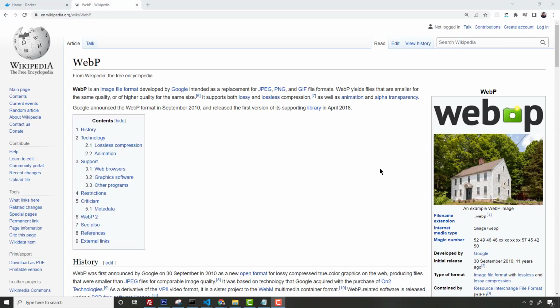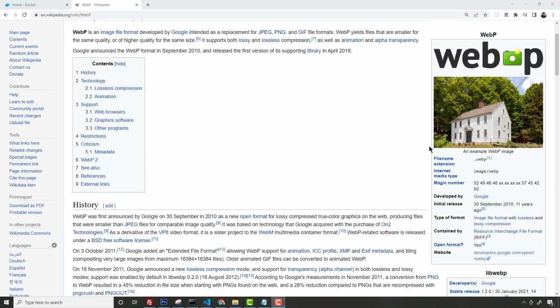All right, so the browsers are continuing to get better. We're still dealing with the same static content. So whether it's like a movie file, MP4, image files, PNGs, JPEGs, GIF, WebP is a new image format. So I'm actually using this on CodeHawk. I say new, but it came out 11 years ago, but people weren't really adopting it until recently because of the browser support that needed to be there.